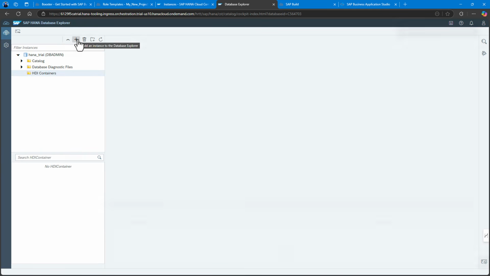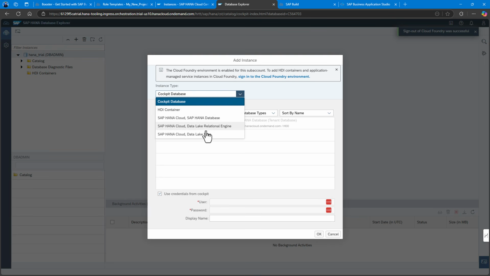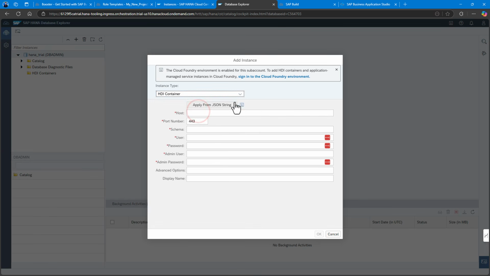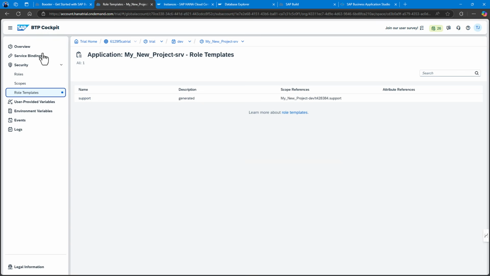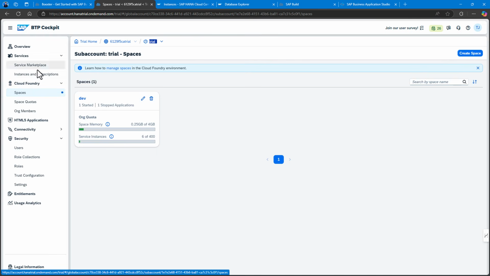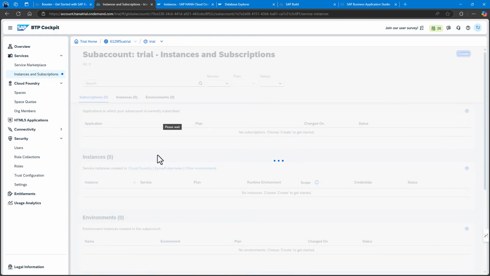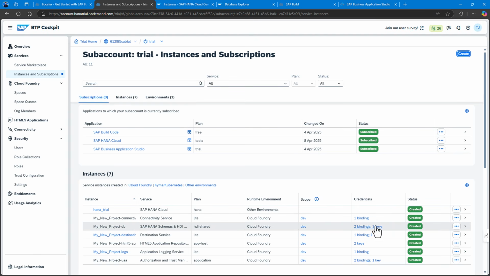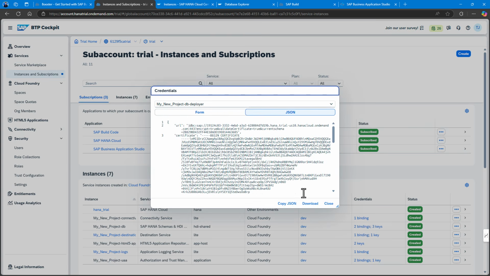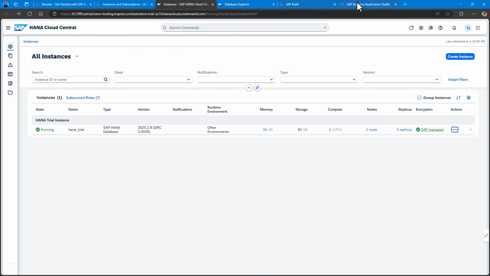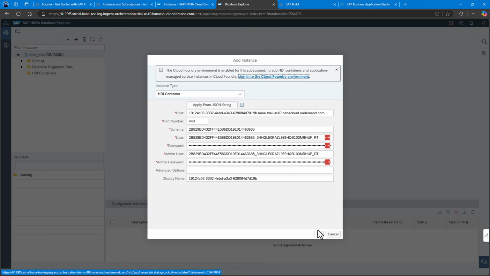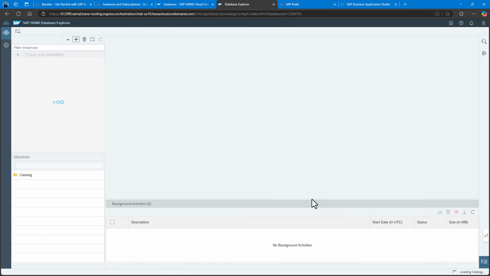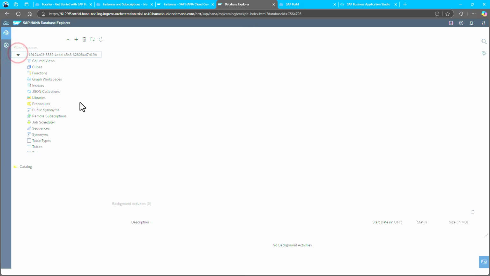We can also look at what was created in the SAP HANA Cloud Database instance. If I go to the Database Explorer, I can create a new connection specifically for the HDI container that was generated when I deployed the application. I have to fill in the connection information, but we can get all that from the service key in the BTP cockpit. So I'll come here to Instances and Subscriptions, and I see the database container instance that was created when I deployed. And I'll just copy this configuration JSON, and I'll paste it directly here in the add instance of the Database Explorer.